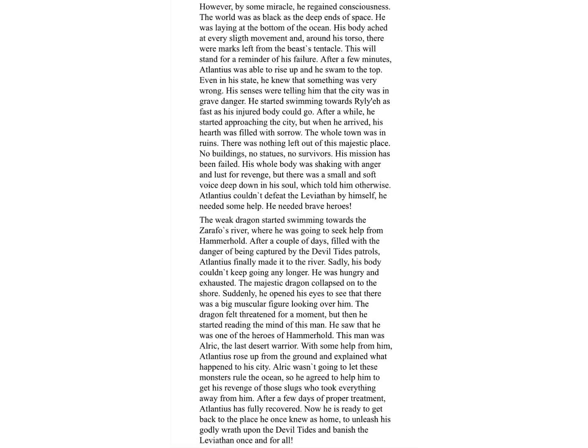He was hungry and exhausted. The majestic dragon collapsed onto the shore. Suddenly, he opened his eyes to see that there was a big, muscular figure looking over him. The dragon felt threatened for a moment, but then he started reading the mind of this man. He saw that he was one of the heroes of Hammerhold. This man was Ulrich, the last desert warrior. With some help from him, Atlantius rose up from the ground and explained what happened to his city. Ulrich wasn't going to let these monsters rule the ocean, so he agreed to help him to get his revenge on those slugs who took everything away from him.